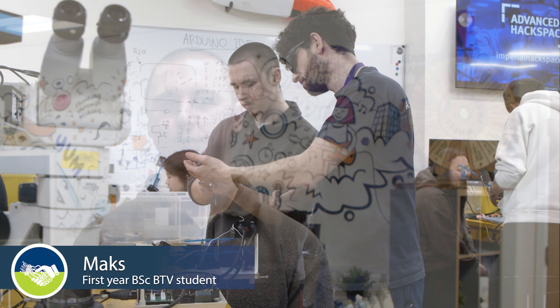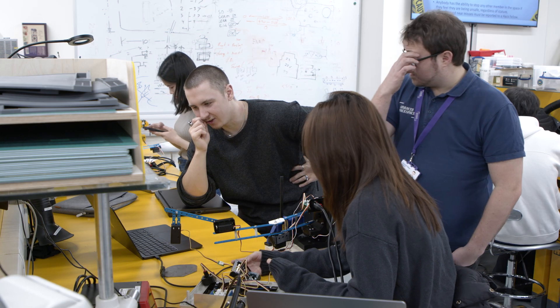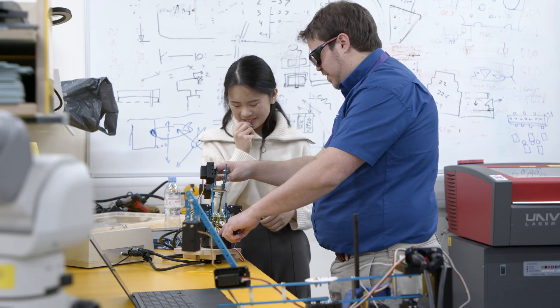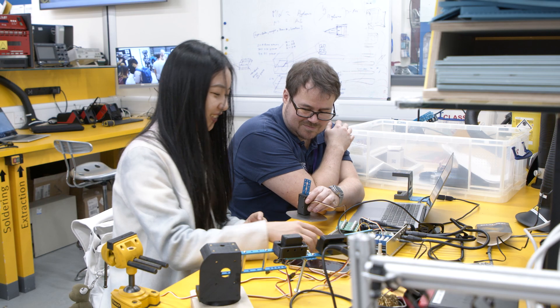The most exciting part of the project is how practical it is. Working with the Hackspace staff was the best part because they were almost like tutors — throughout the process you built a relationship with them and they helped you out with hints and ideas. The whole process of starting from nothing, working in the Hackspace, learning to use materials and different processes like 3D printing and laser cutting was exciting. The rapid prototyping was cool because you saw how your project advanced throughout the weeks with little tweaks and changes.